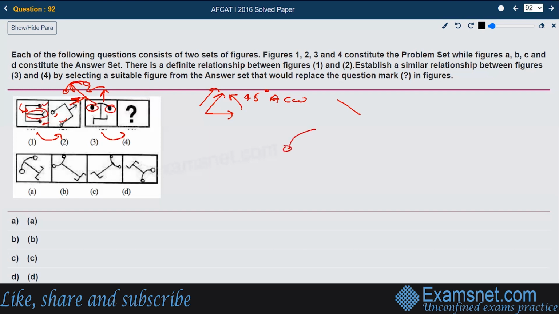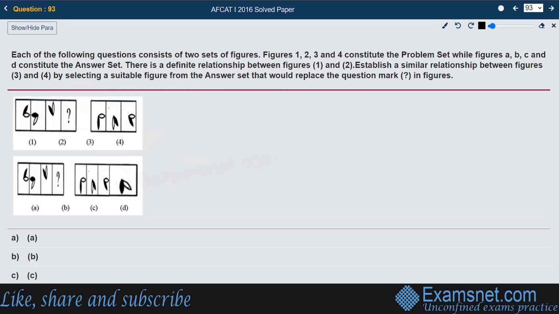So your figure should be doing this, and then the center part should be completely inverted. In the center part, this is an inverted Z, so it should now look like a proper Z. If I take the image of this, then it should look like either of these, either moving this way or this should go above side. So if you follow this particular option, then your figure should look like this, and this is nothing but available in option number B. So that is the right answer, option B.